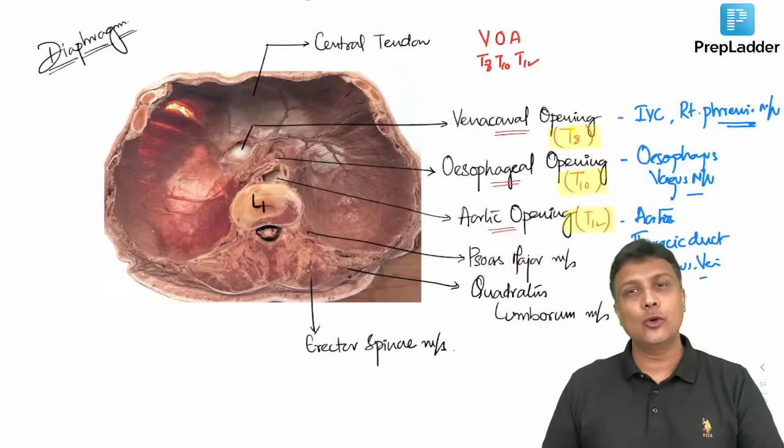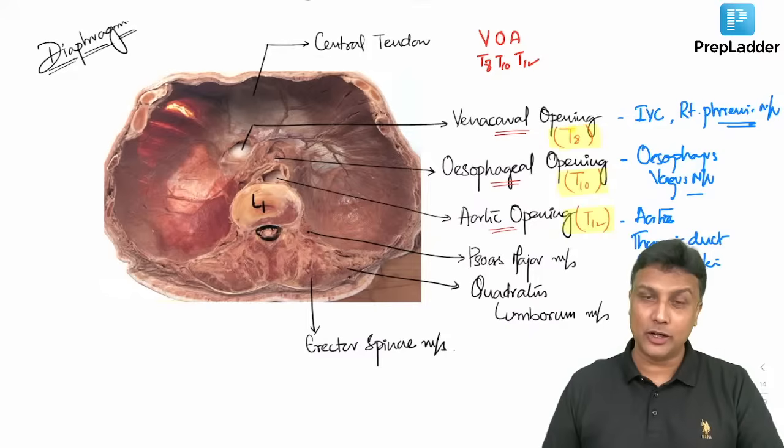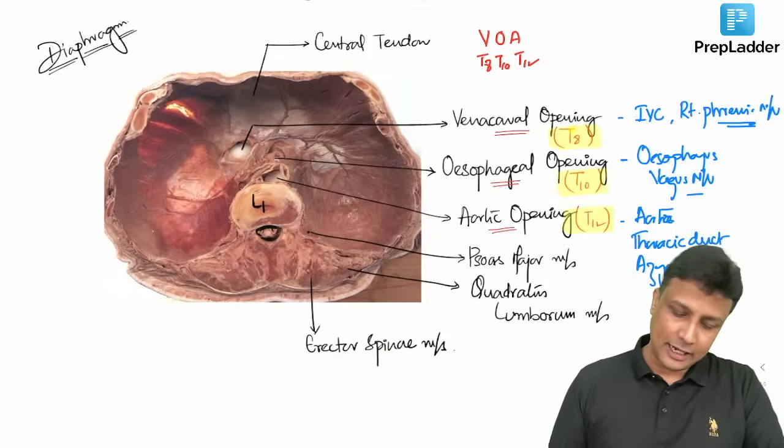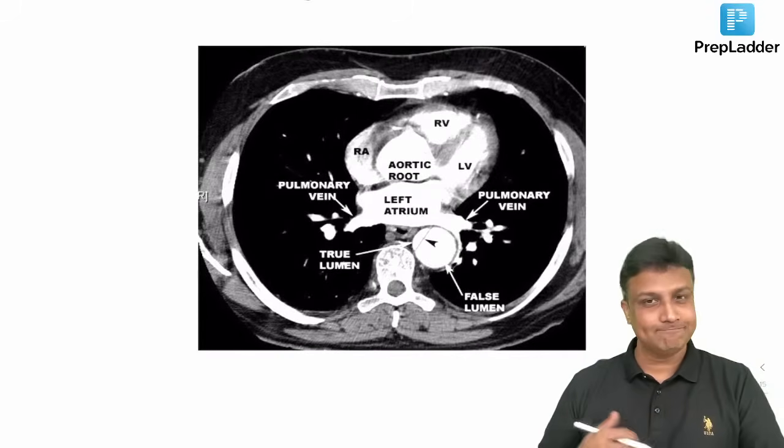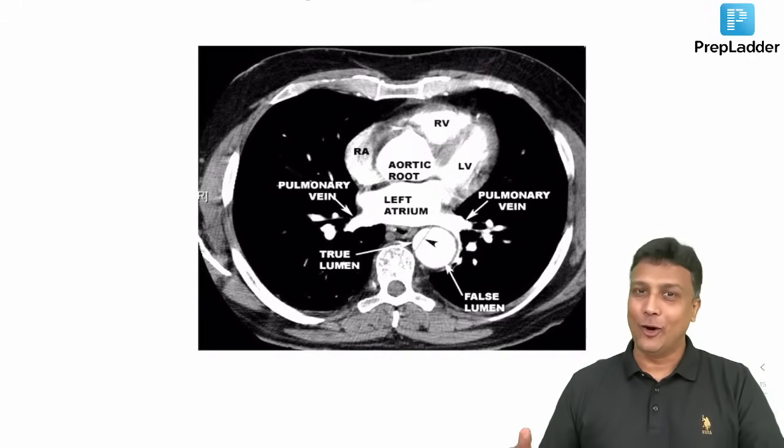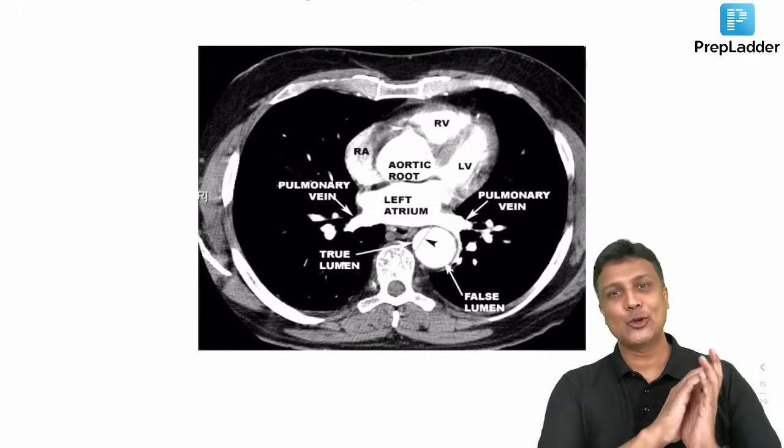Now, why have I included this in our image-based session right now? Recently, this image of the diaphragm was given, and there was an arrow mark on the aortic opening, and the question was what structures pass through this opening. You should know that one. Is it okay? So that's the reason why you should know about this image also. Now, once you are done with this one, nowadays the hot favorite one. Recently, it was also given in the INI-SET exam.